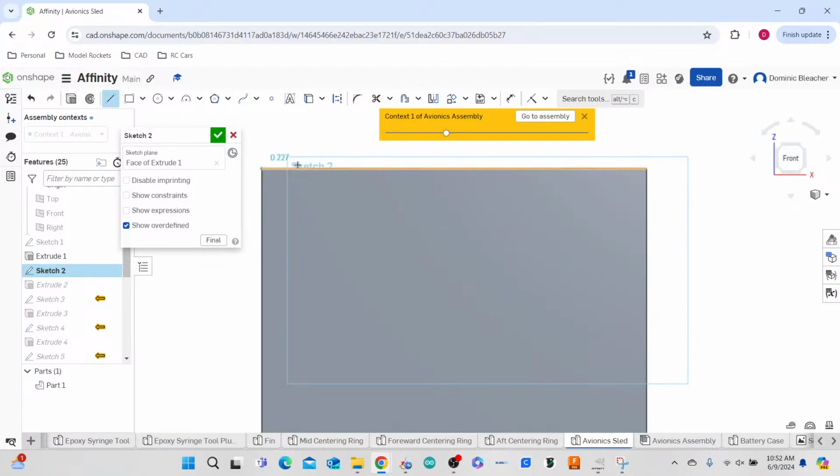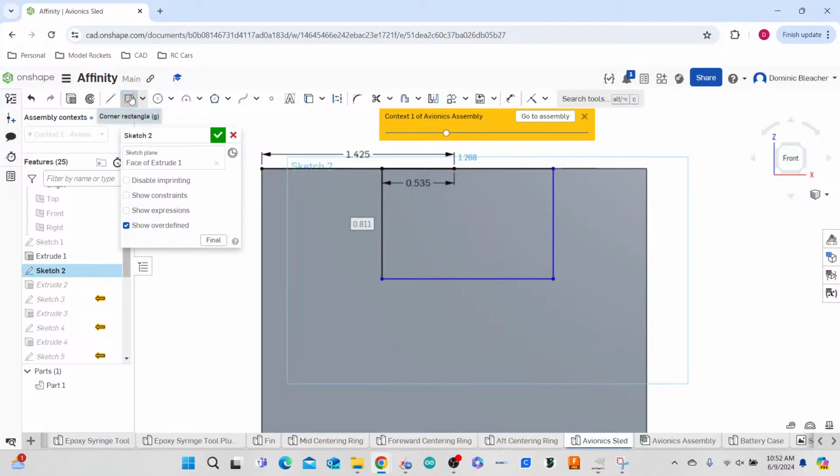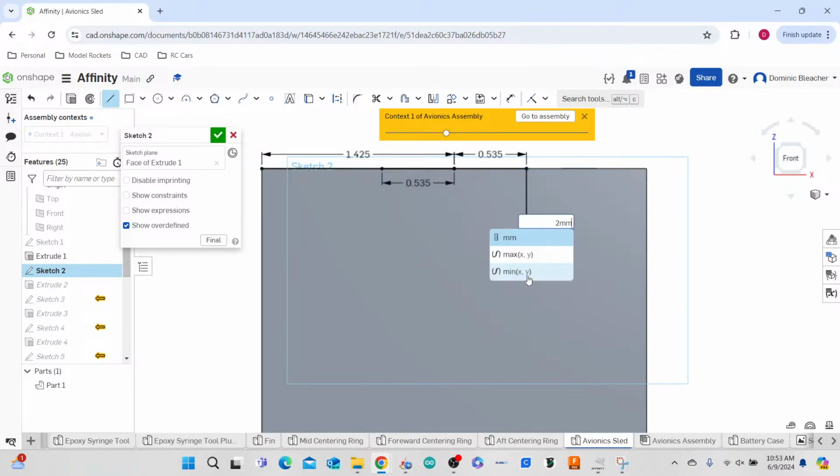So we're gonna do 1.425, and then actually done. And define from the edge, not 2 millimeters.